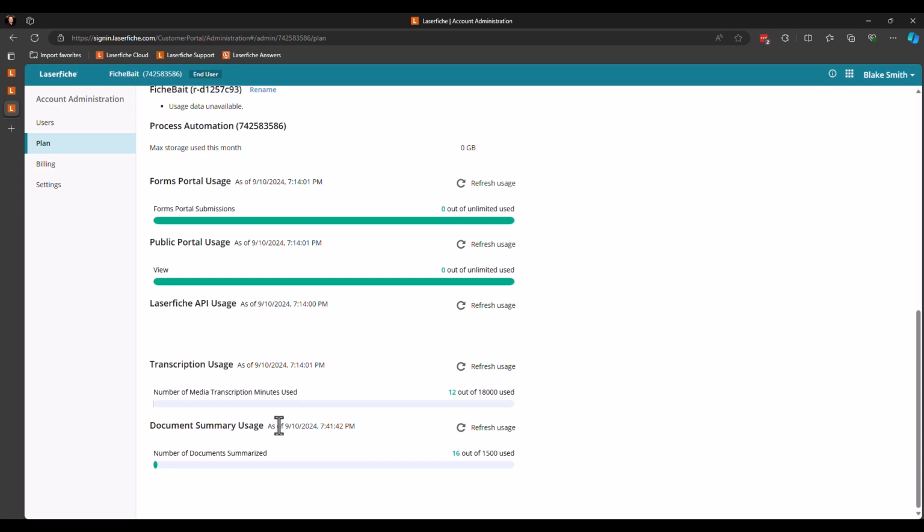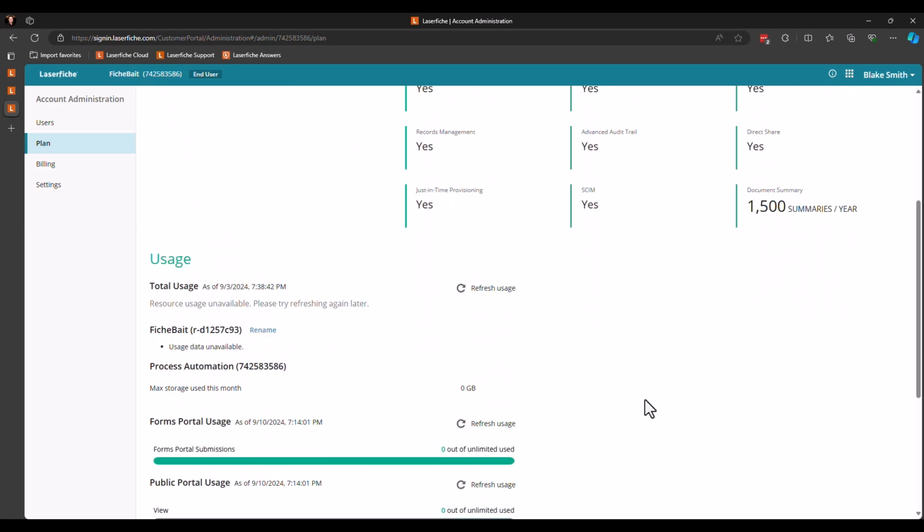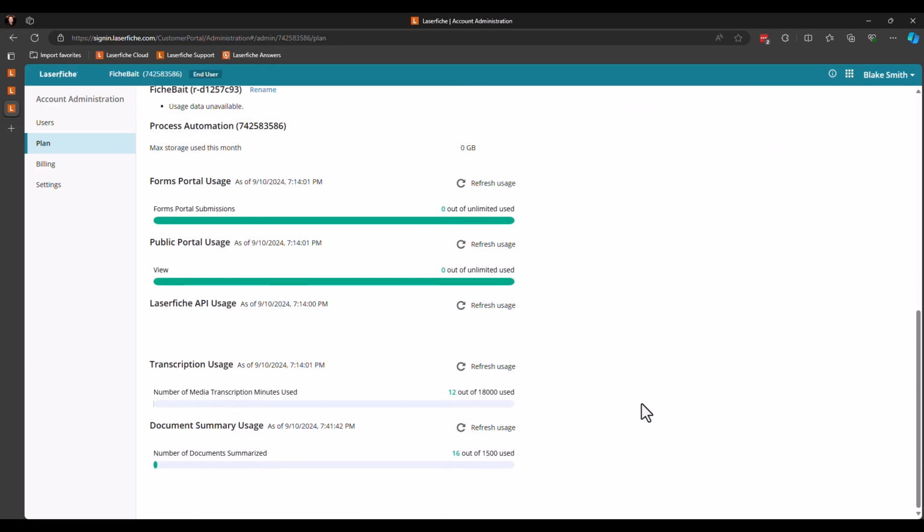When you create document summaries, just as an FYI, it does count against your storage limits. But keep in mind that these summaries are really small and they're just text. So we're talking about kilobytes of information that are going against your storage. So it's not taking up a whole lot of room, but just be aware that, hey, it is happening.